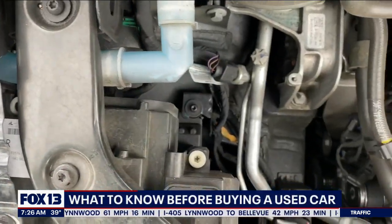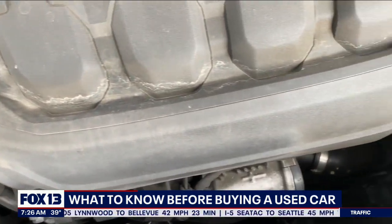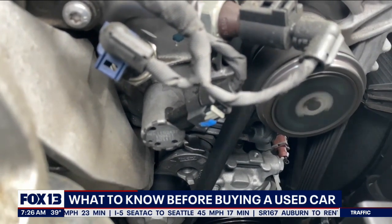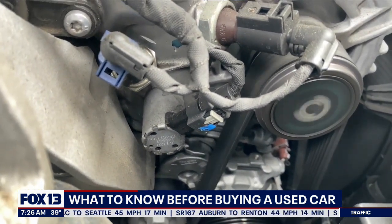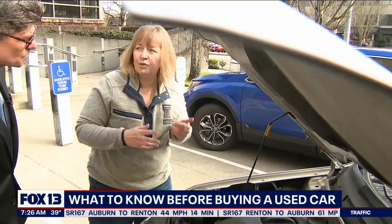You just want to take a really careful look around wherever you can — a flashlight can be really handy. You see mud down here? If you see mud, that's probably been exposed to some water. Or if you see a lot of soot or evidence of a rodent nest, those are all signs that maybe this isn't the car.